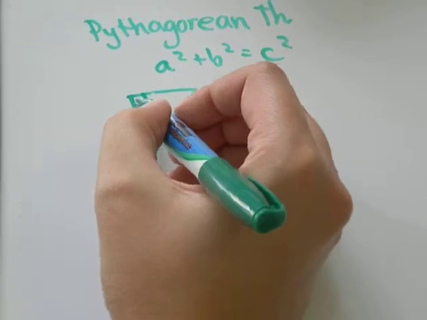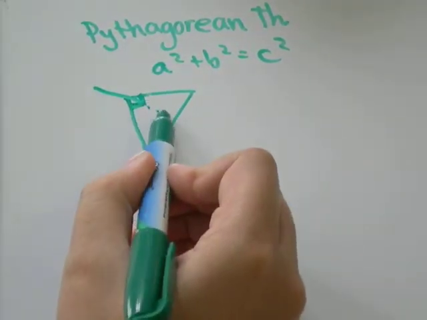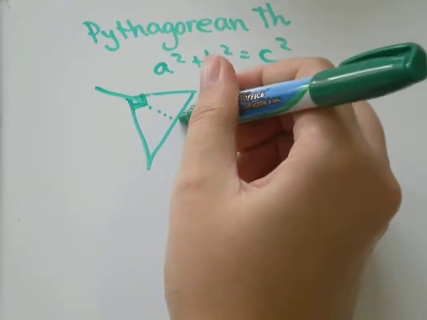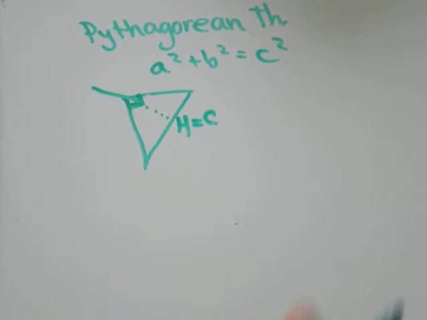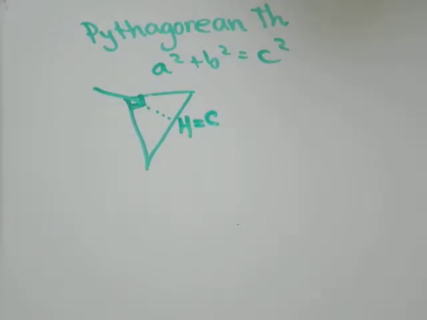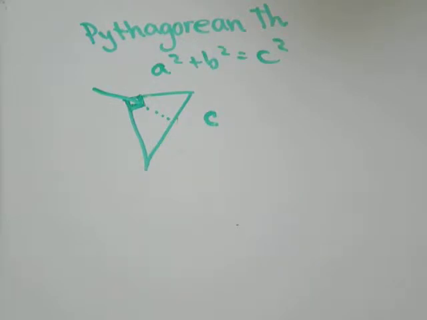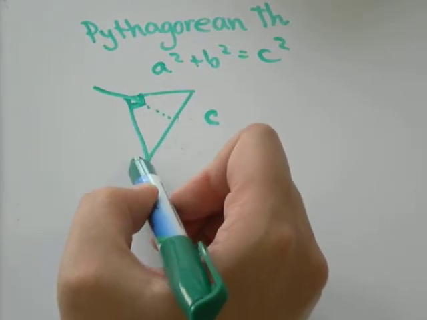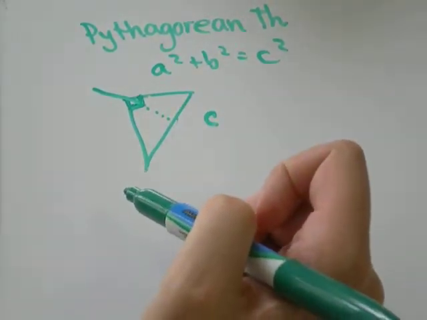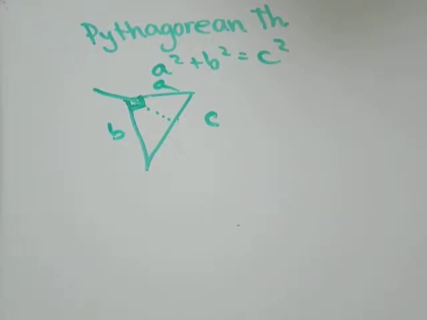Think of the 90-degree angle as being sort of like an arrowhead. So it's pointing at your hypotenuse, which would be this side. Your hypotenuse is always equal to side C. I'm just going to say that's equal to C. It doesn't matter whether that's side A or side B. Label it however you want, it doesn't make a difference. So I'll just say that one's A and that one's B, just because I have to label them something.